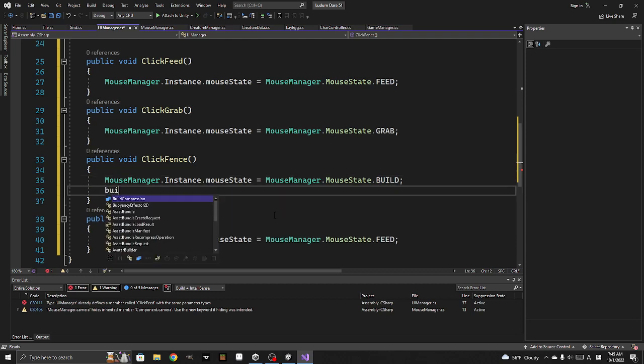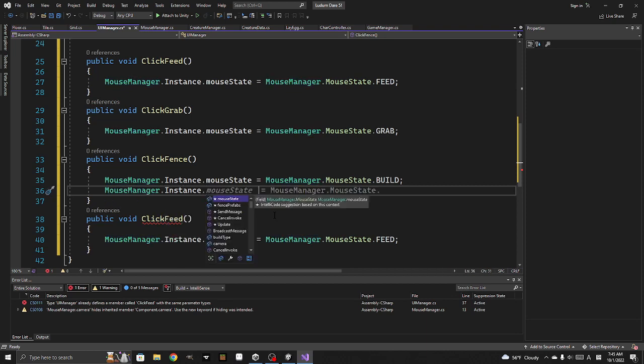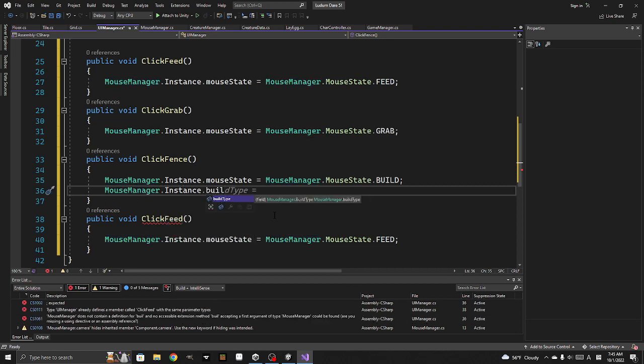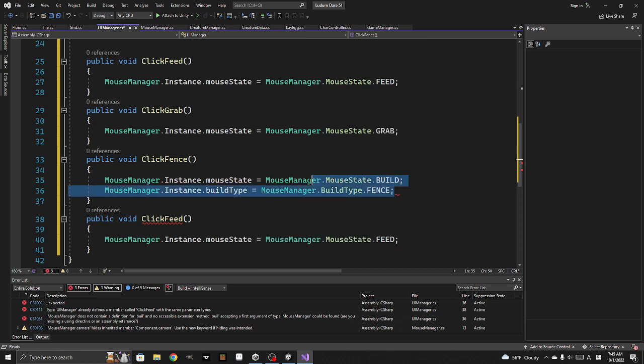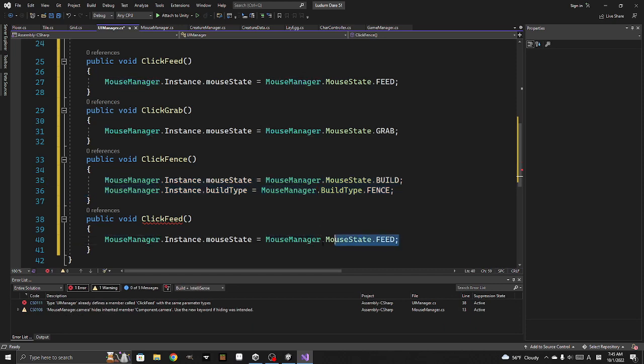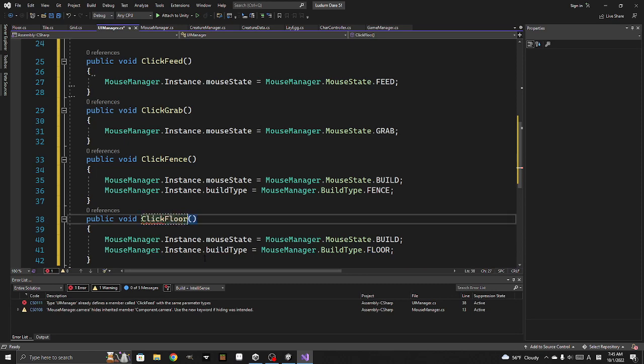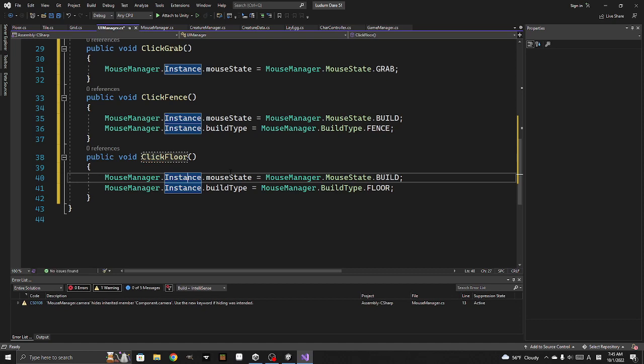And here we want to say build mouse manager dot instance dot build type is equal to fence. Do like that. This will actually do the same thing, but we will call it floor. And this will have some special ones that we'll take a look at in a sec. This is going to be floor. Okay, so now let's save that and take a bite of my cereal.